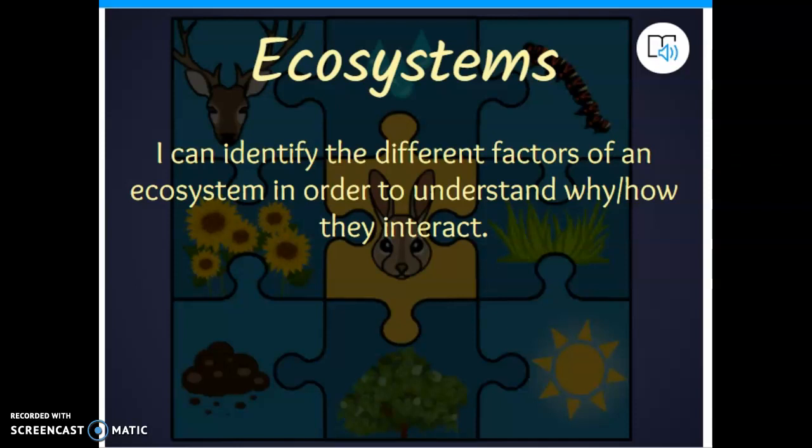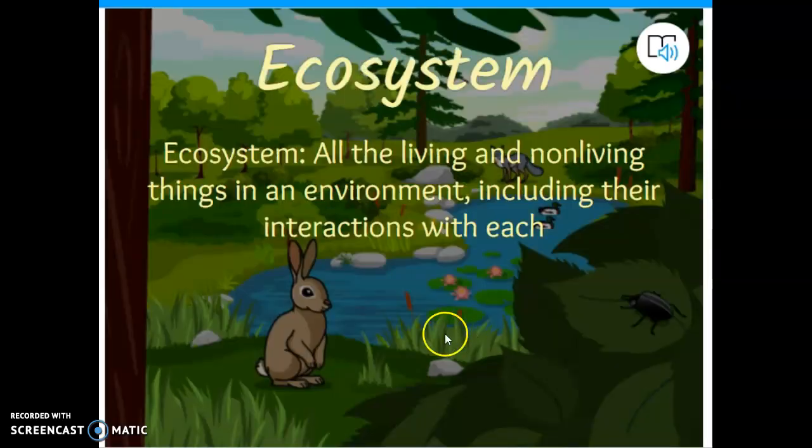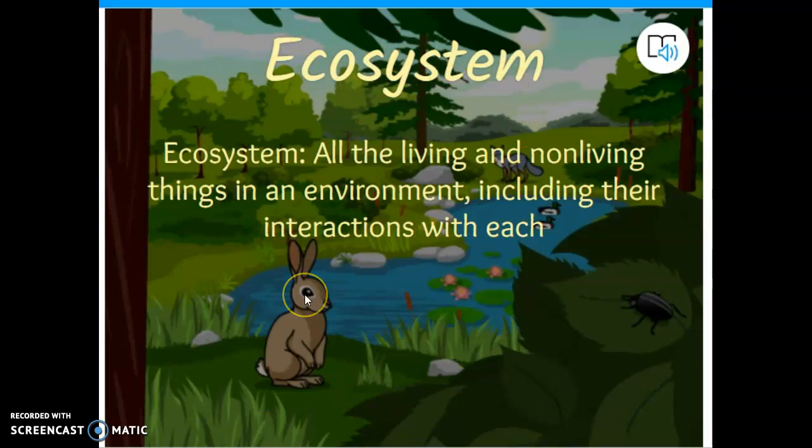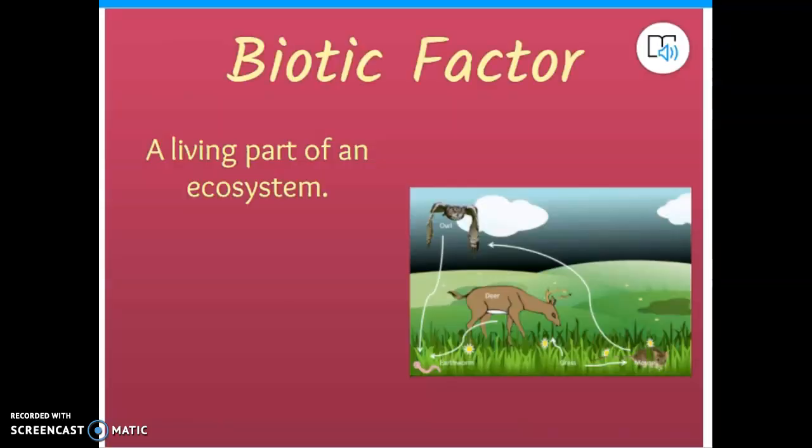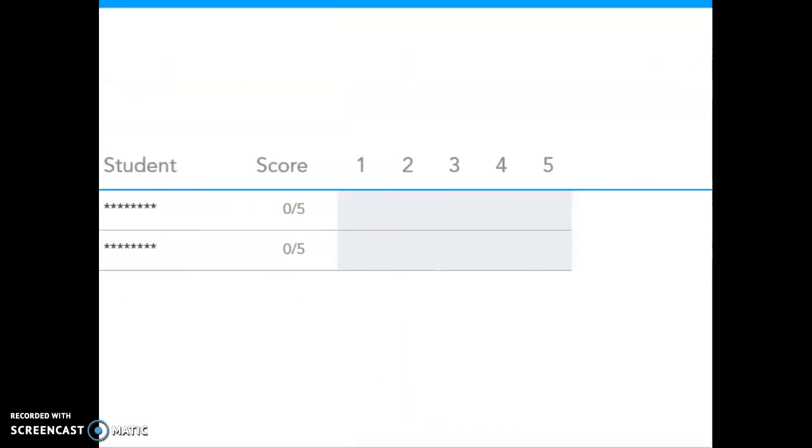But then we started breaking it down, and we started talking about something in particular called producers. And producers are plants. Now, we know that it's very important in an ecosystem to have plants. And again, this is another factor in an ecosystem. If we look at this ecosystem here, I see the plants in the background. And I know that plants are very specific, and we don't just call them plants. We learned a new word. We call them producers. Now, there was a very specific reason why these things are called producers.